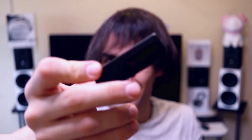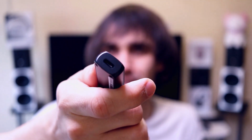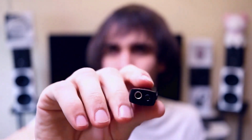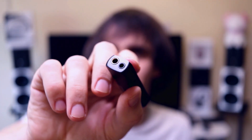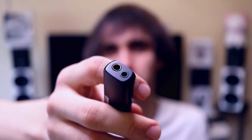The DAC/amplifier itself looks pretty basic. It doesn't have a very intrusive design. It is black in color, matte black. It has the Type-C port on the top and two headphone outputs on the bottom, a 3.5 millimeter single-ended jack and a 4.4mm balanced jack. This should make it compatible with pretty much everything on the market.